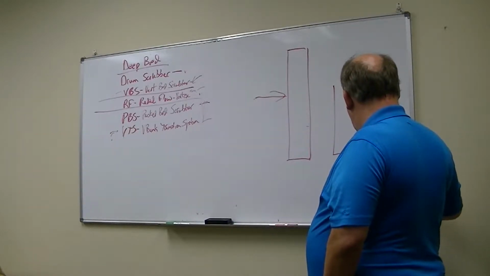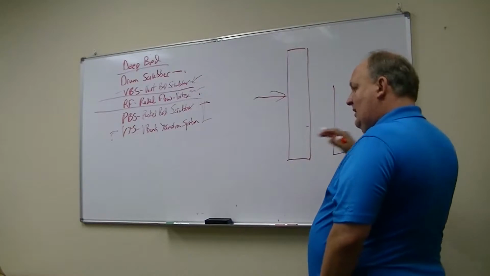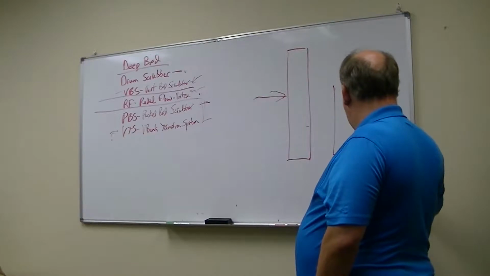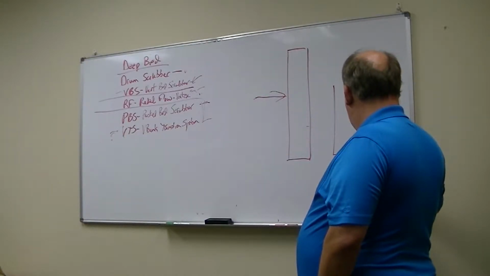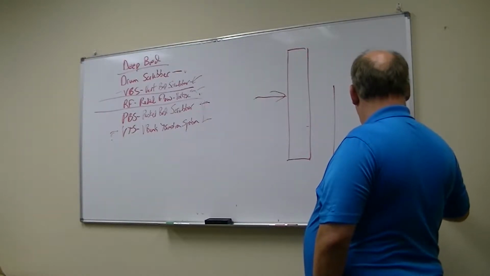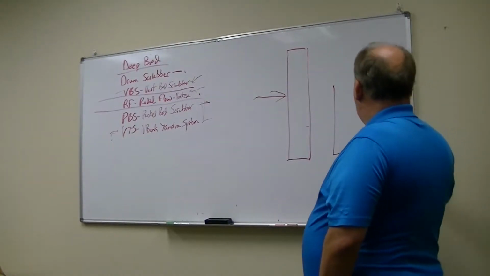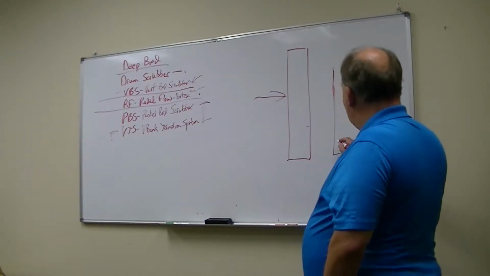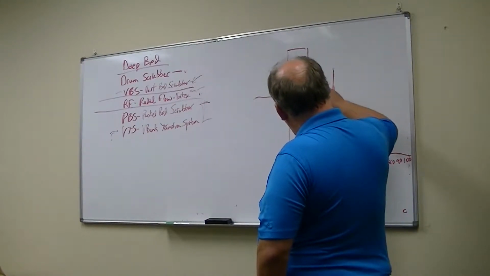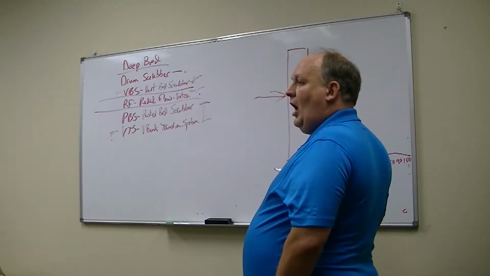So if we chart velocity down here, the speed of the air going through the media bed, and we show that at like 20 feet per minute, 40, 50, 60, 70, 80, 90, 100, okay? You're gonna get a curve, and this is velocity, and this is what our pressure is gonna be, all right? So this is, I'm gonna just put PD, pressure drop, and this is measured in inches of water column, okay?